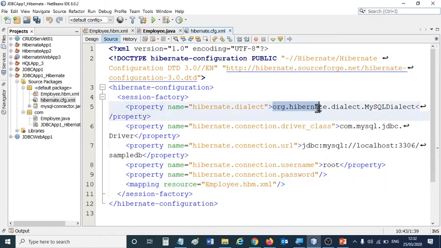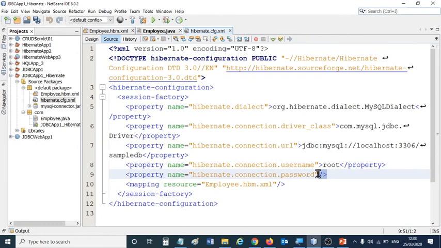You see, this is the dialect that is used to communicate with MySQL. Then comes the driver class name. Then comes the connection URL. You can see this is the same as what we had used in our JDBC application.